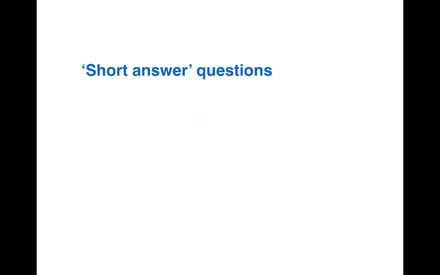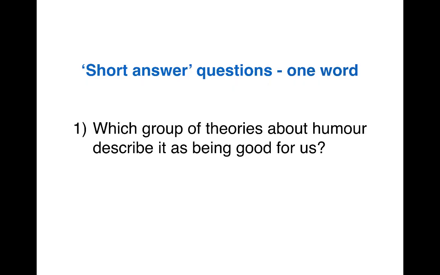And in this case, of course, we're looking at short answer questions, and they just want one word for your answer for each question. There are only 2 questions and they're both quite easy. So let's look at the first one now. Which group of theories about humour describe it as being good for us? As usual, I've underlined the keywords. This is the keyword technique. Keywords that I want to search for. So I'm going to search for group of theories about humour and then being good for us.